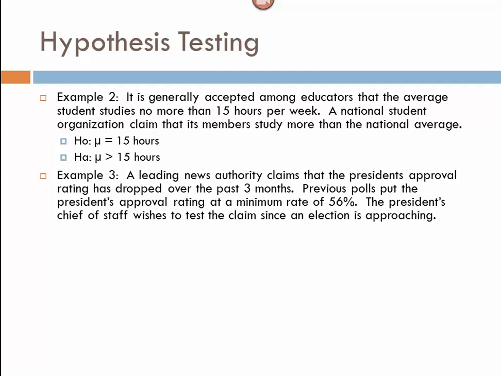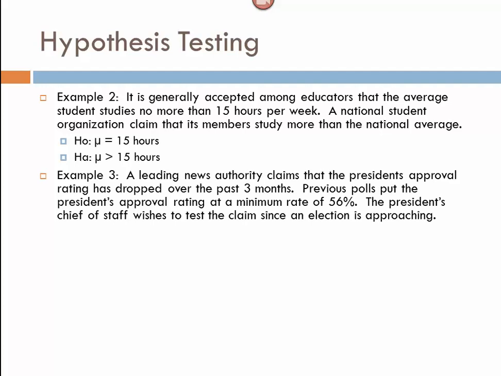Now in this case, we're talking about a percent. And so if you wish to think about this a little bit more, hit pause. Otherwise I'm going to proceed. So we have a percentage that we're measuring. In that case, we're trying to measure a population proportion, which is P. So in this case, the status quo, the current belief, is that 56% is about where the president's approval rating is.